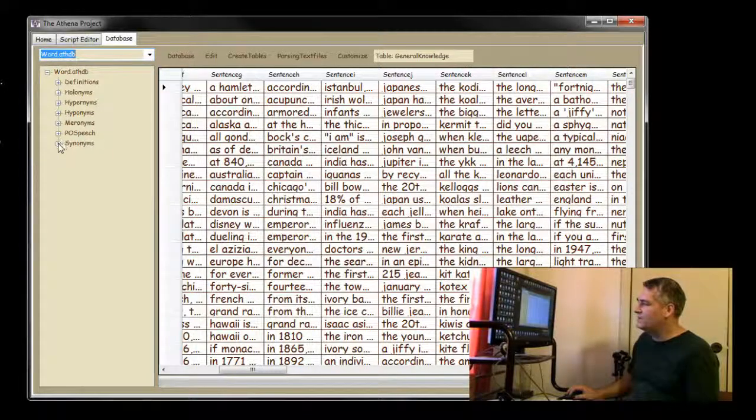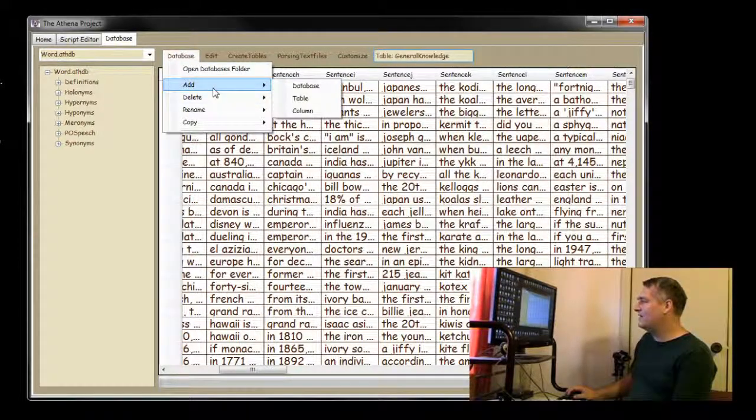parts of speech. And these are pretty good sized tables, so I'm not just going to open that up. I probably should have a warning on size limits to the table because some of these tables are big, really, really big.